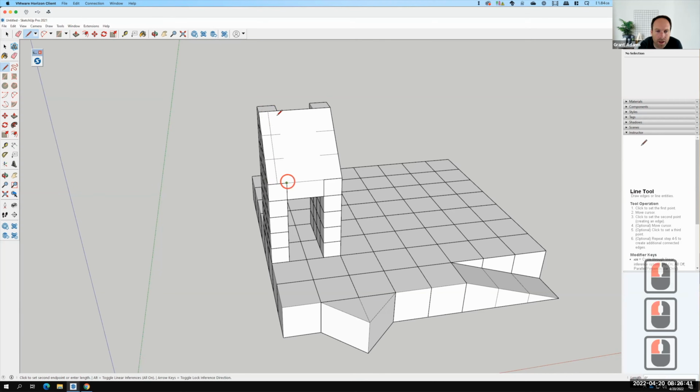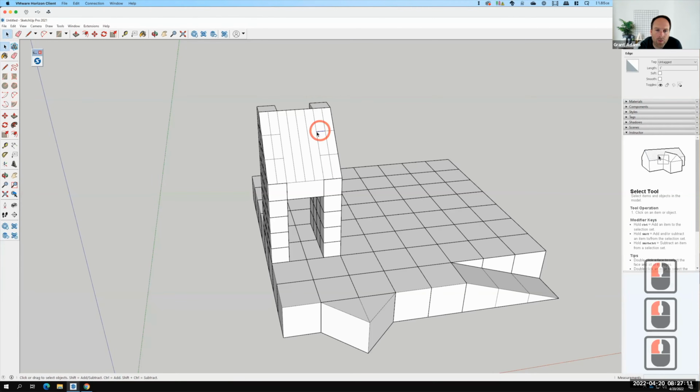I can snap to the midpoint and make that line. Now, this one, I can only snap to that midpoint because I don't have a midpoint. However, once I draw that line, I'll be able to come back and snap to this midpoint. There we go. And there we go.